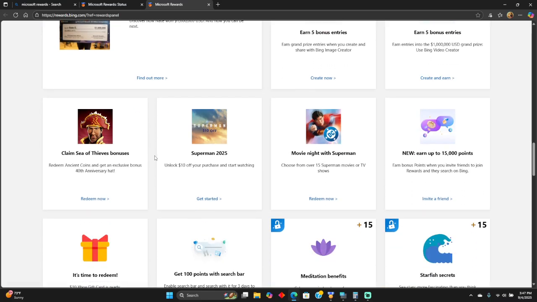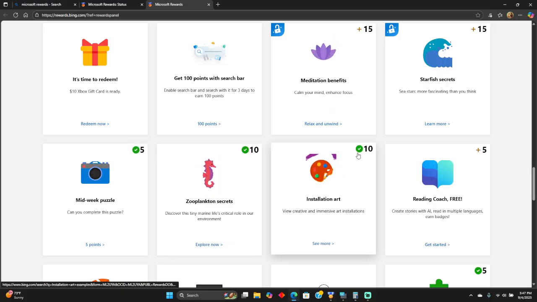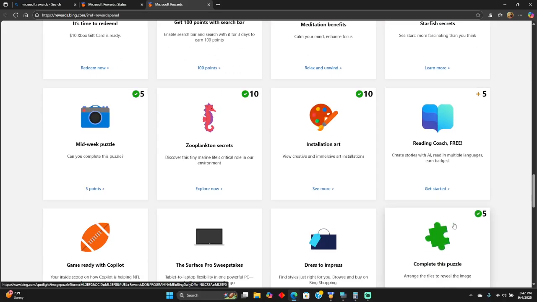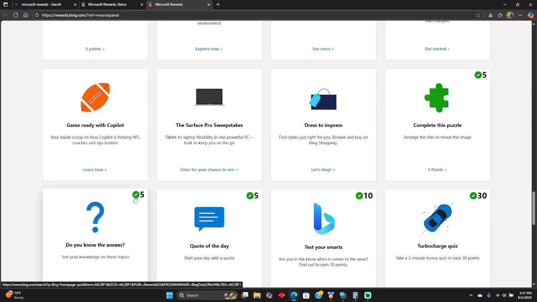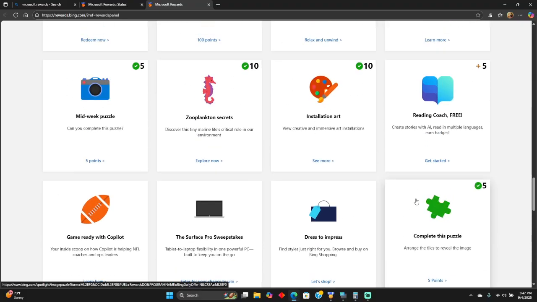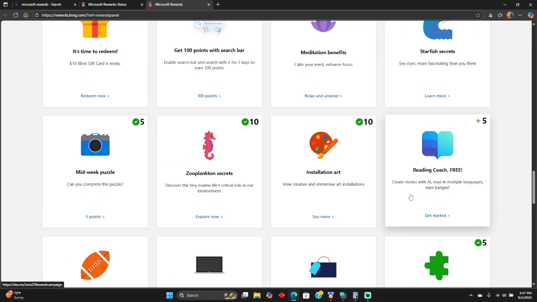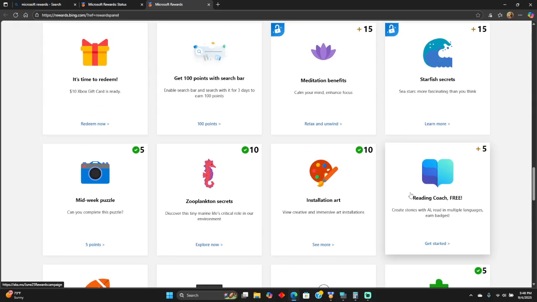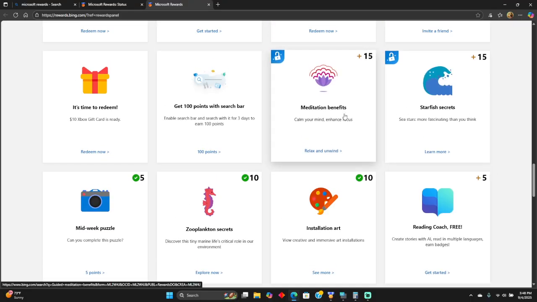If I scroll down here through these activities, you can see some of them do have the green check mark by them, which means I did complete them and get credit for them. But I will note that most of them were done on mobile through the Bing Rewards app. I am on iPhone, but it can be done on an Android if that is what you have and you want to do it. But yeah, I do have some that are not working.